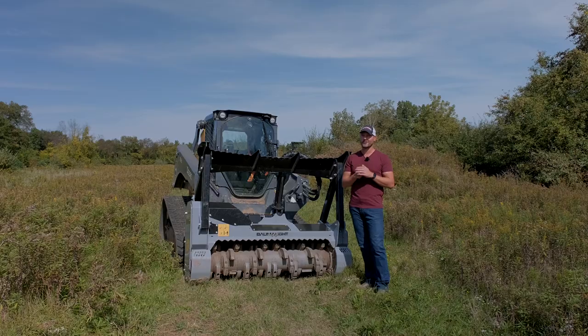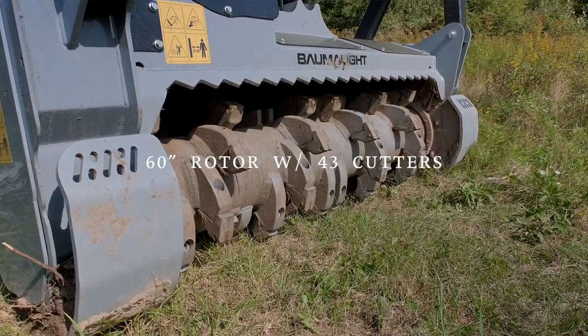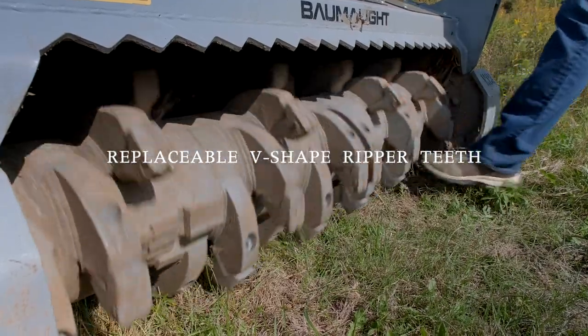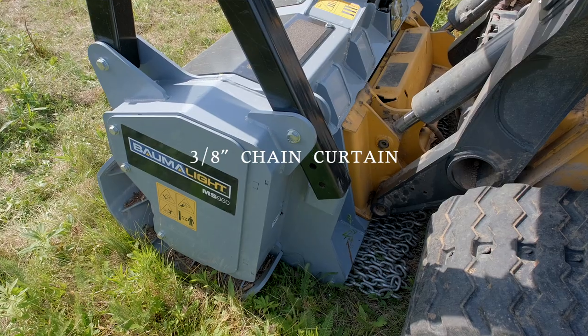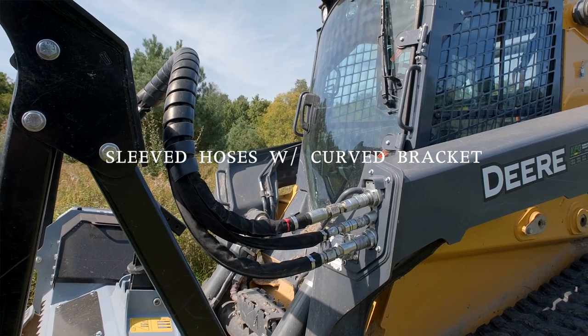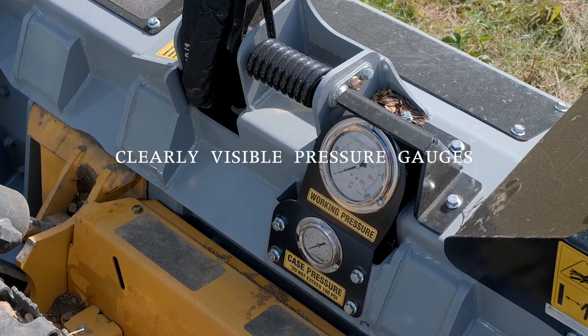Alrighty, well I can't wait any longer, so we're gonna go ahead and get to mulching. This is gonna operate quite similar to the smaller unit that we had previously. It's just kind of on steroids. I've already gone through the break-in period and ran it the first couple of hours. You want to avoid any sharp objects, if you're going to hit metal fence posts or rocks, that kind of thing, because these teeth need to wear in a little bit, and that's pretty common.